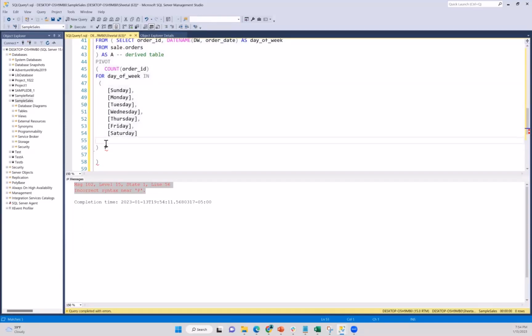And this is the right syntax. I would not know. Parentheses, I don't know. So we opened one parentheses here and we closed it. This looks good. Let's see.